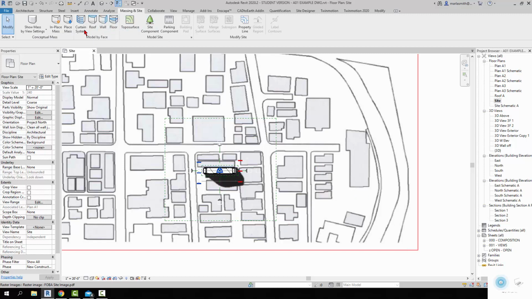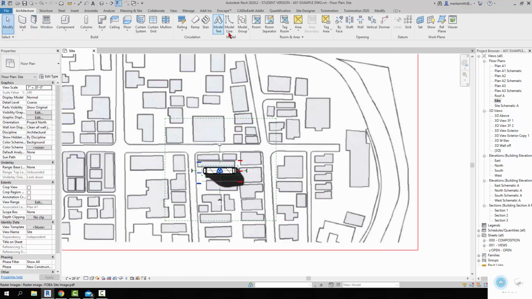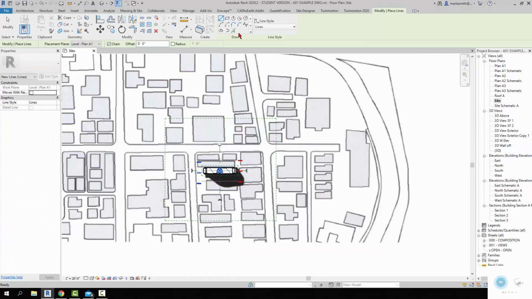And then I'm going to come in and go to my architecture and go to model line, because I want to have something to snap my topography points to, because you can't draw them in a rectangle, so I want it to be uniform. So I'm going to use model lines for that and erase them afterwards. So if I pick model line, it's going to draw on plane A1, which is what I want, and I'm just going to go to rectangle, and I'm just going to come in and maybe pick a rectangle that seems to make sense somewhere up here, and then we'll maybe get a bit of the road and clip it about right there, so it looks like 200 by 208. That seems fine. I'm going to left click there.